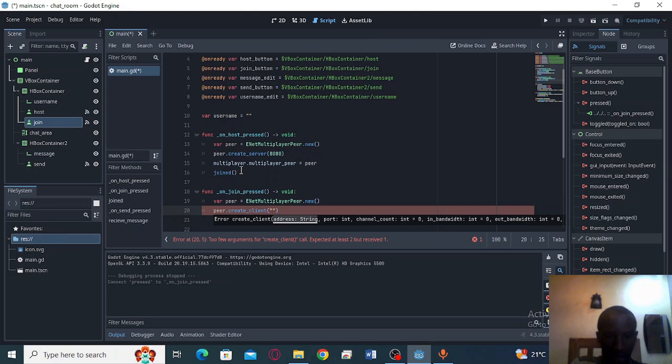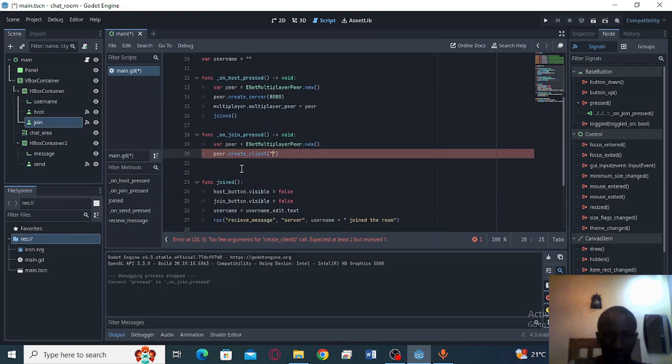Then our address, our IP, the first argument in this function is the IP address. Of course, if you have the production code of this, you will write in the actual IP of your server. But for this tutorial, we're just going to serve everything locally. So we'll use our local IP, which is 127.0.0.1. So this one is the local IP when you're serving things on your own laptop, so you can test your server and stuff.